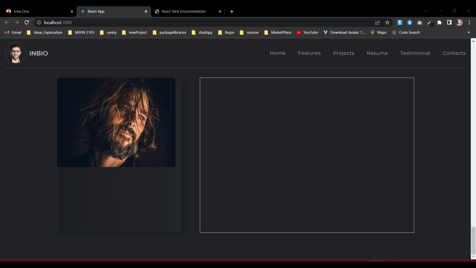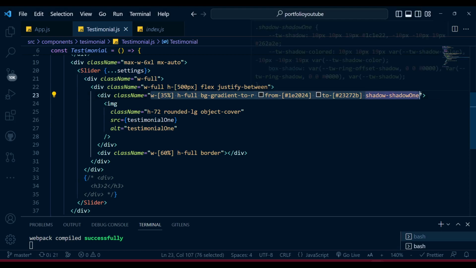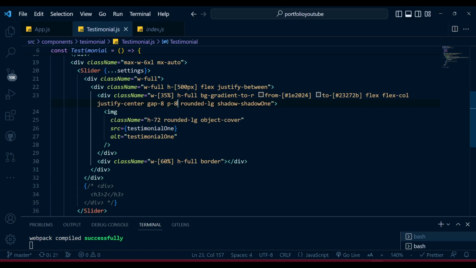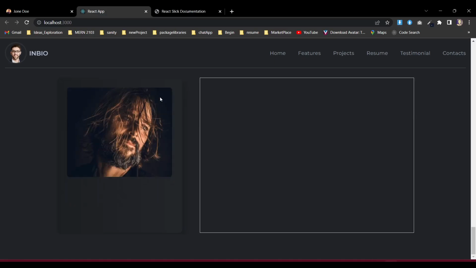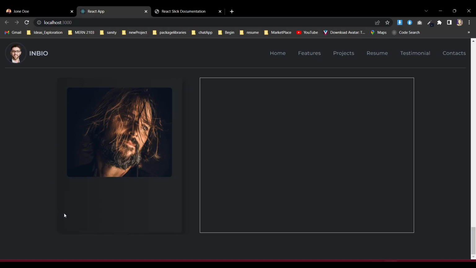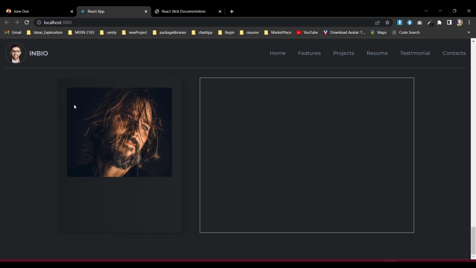And now, because it doesn't look that perfect, since it should be in the middle in some way, I will just go and get a bunch of class names. I'm gonna explain what I'm putting through. First of all, I'm gonna remove the gap and every flex container that contains the others. It will have a padding of 8 pixel, padding of 8, and then rounded LG over all the div. That's the thing we're making. We just give a padding and it's coming in the middle.